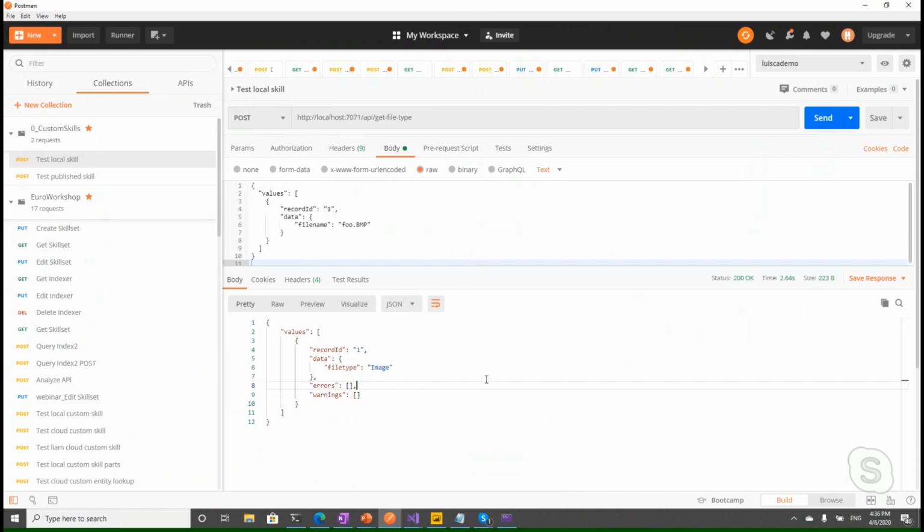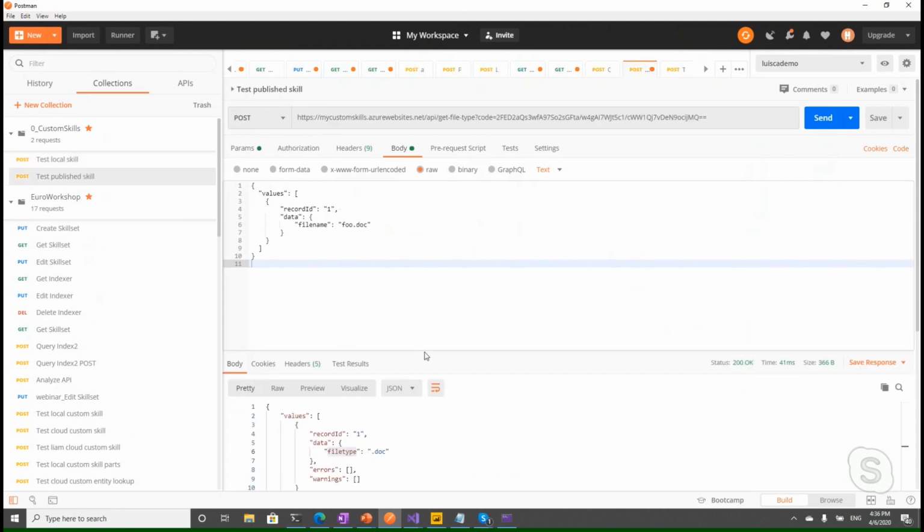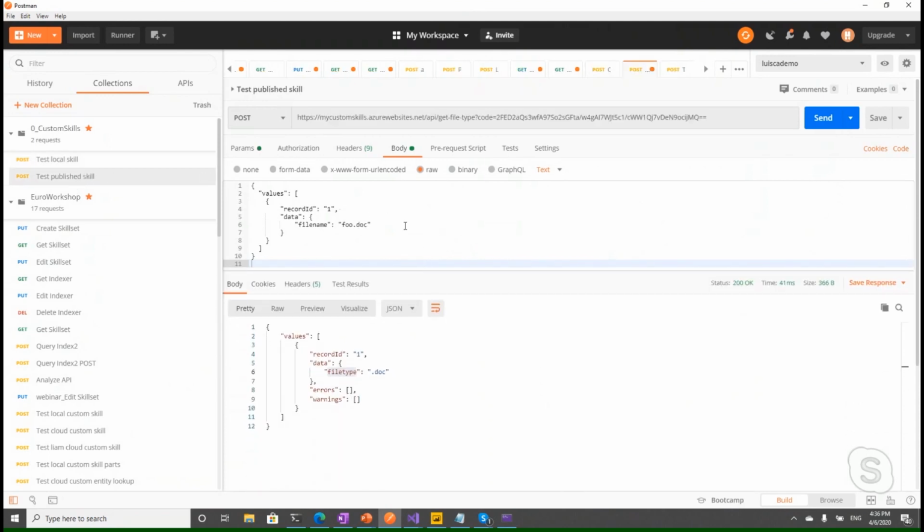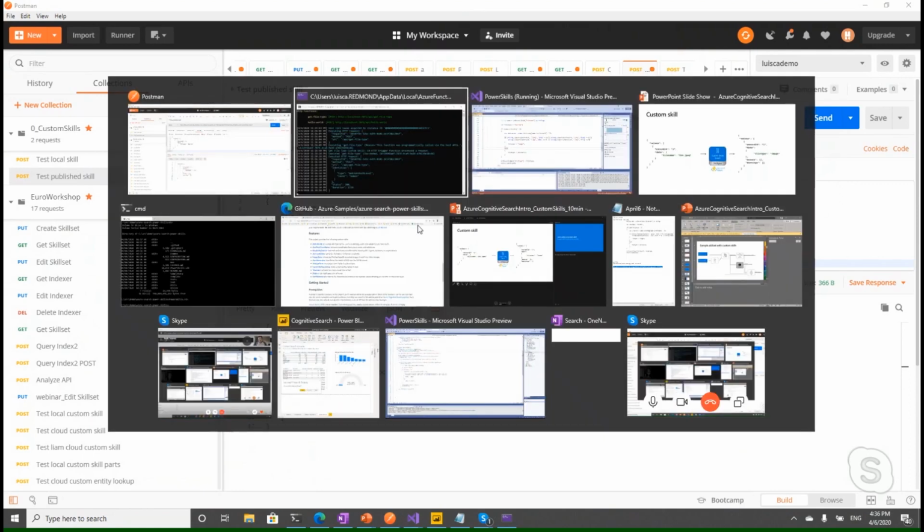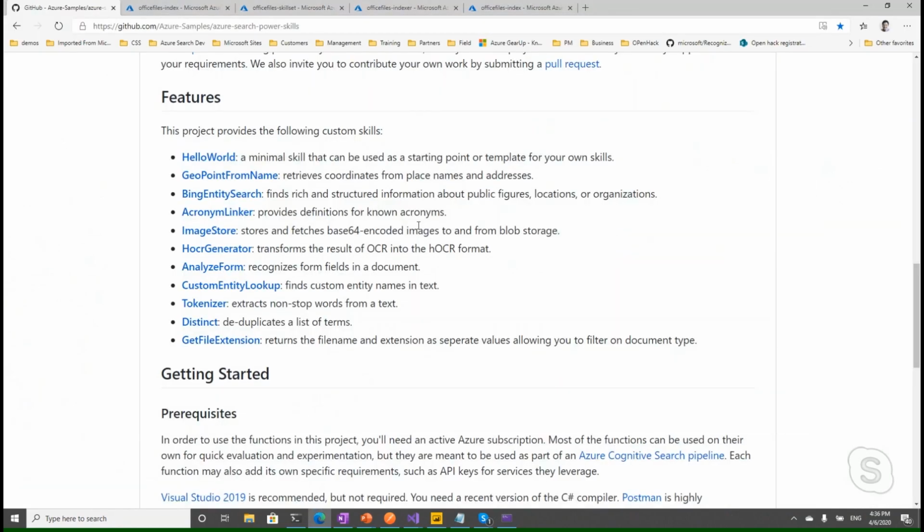So very, very simple. Now, I have already gone through the publish of the skill from Visual Studio, essentially just right-clicking on the solution and clicking publish, so that now this is exactly the same thing, but it's hosted on Azure. So I can call it anytime, not only when my machine is running. Perfect. So we have done that already, and I am going to show you now how to connect that to the rest of the pipeline, so that you can consume it.